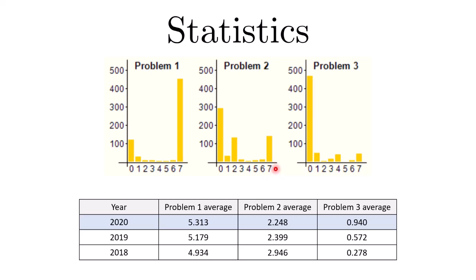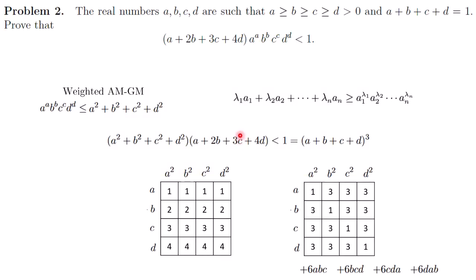Now let's look at problem 2. So problem 2 got slightly harder than previous years, and we noticed actually there's quite a number of contestants that obtain a partial score of 2. So I'm not sure how they got a partial score of 2. One suspicion is that they managed to apply the weighted AM-GM inequality and reduce to this inequality here, but I'm not too sure of the marking scheme.